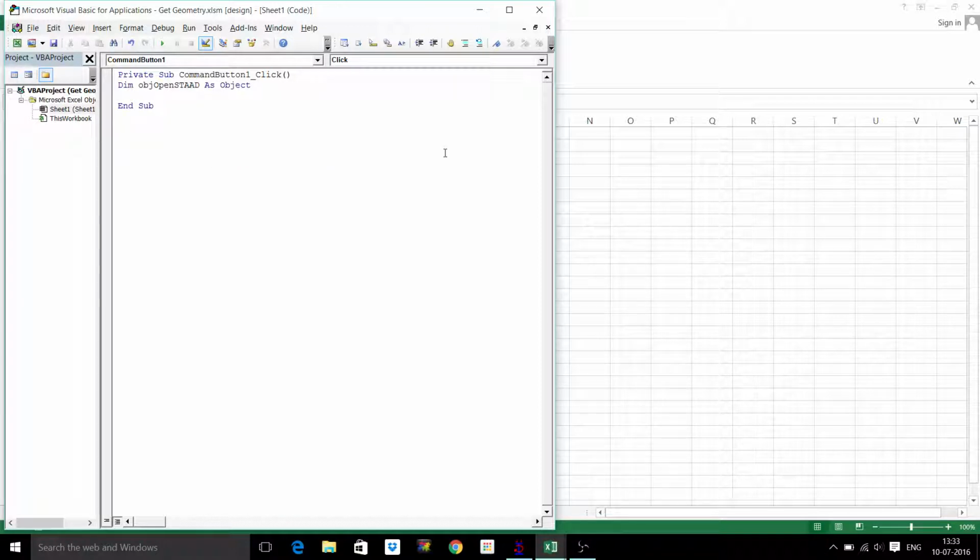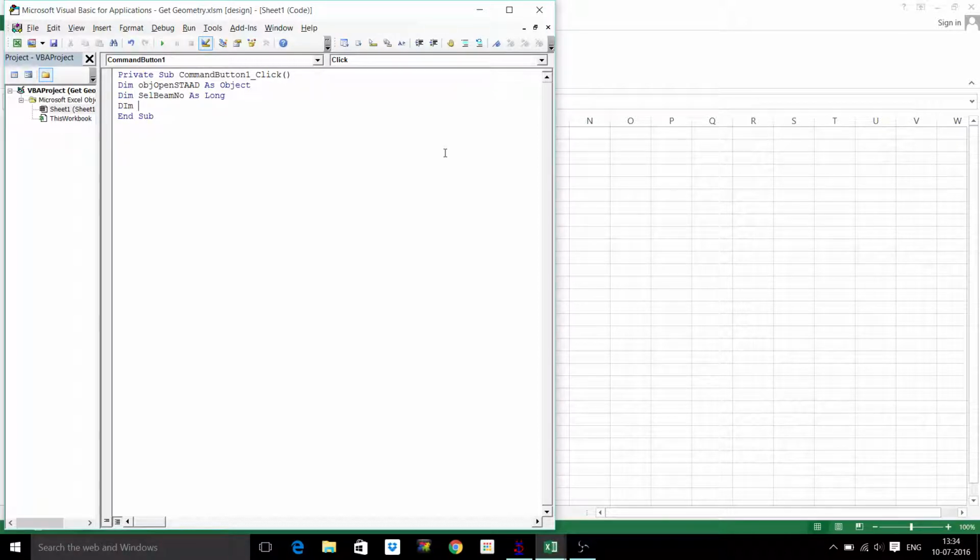Then we have to define some variables. This is the variable sel beam no as long. We are going to use it for the selected beam numbers, meaning how many beams we have selected in STAAD.